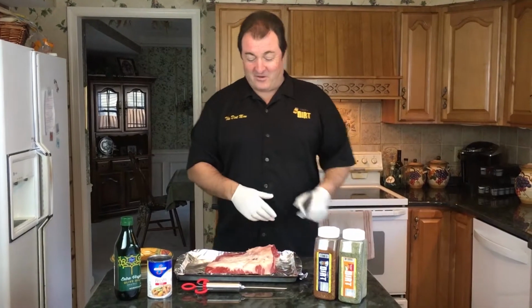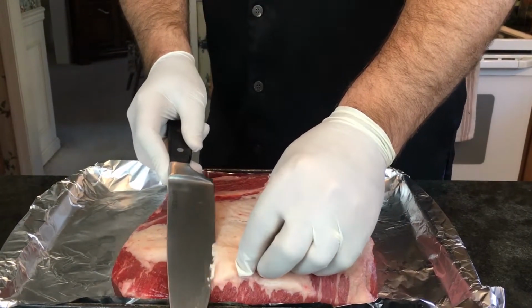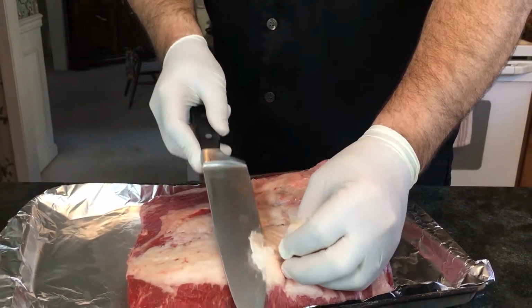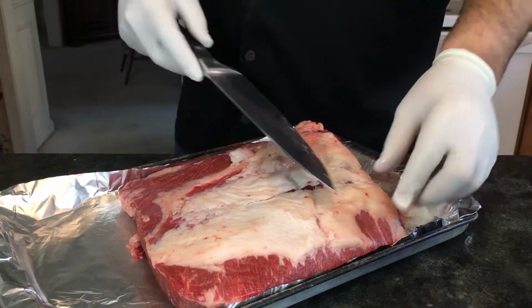All right, so here we go. We're gonna get some of this fat off. All right, so I'm just gonna take a little bit of this off, just to kind of make sure all the fat is even on the meat.